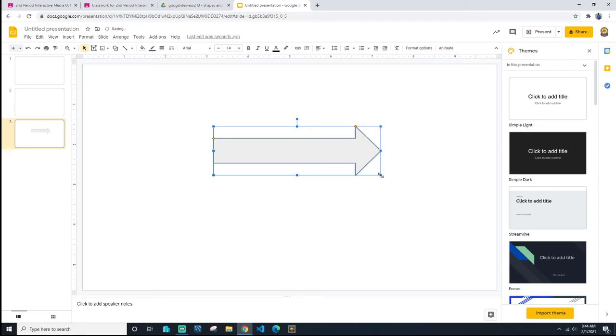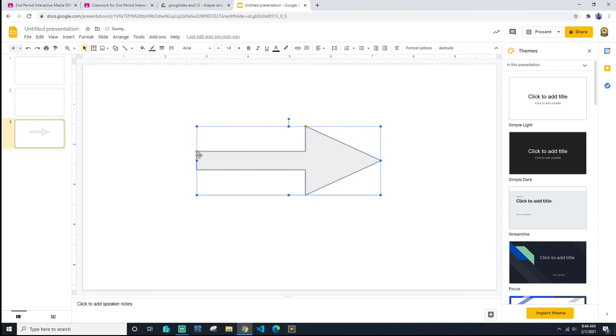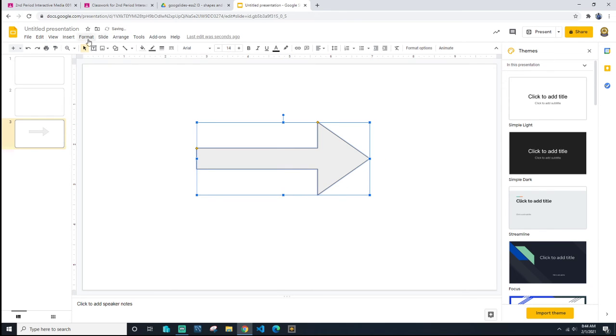So you click and drag. Then we can choose the yellow adjustment guides and change some things about it. I can make it skinnier, I can make it bigger. I thought we could bend it, but I guess we can't. All we can do is change the rectangle size and the triangle size on the top of the arrow. If you want the bendy arrow, you have to go back in and get the one that actually curves around.